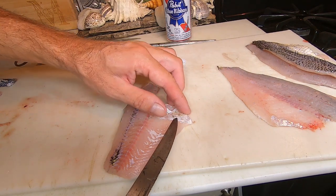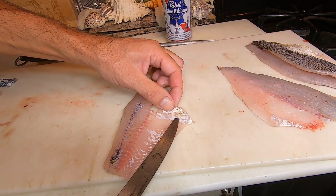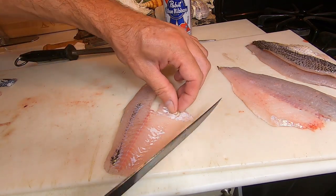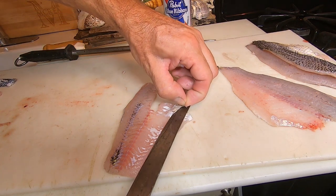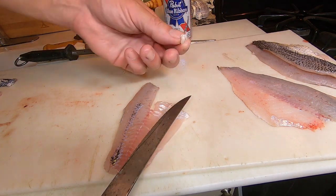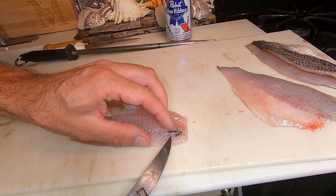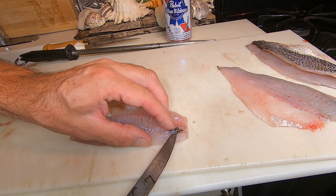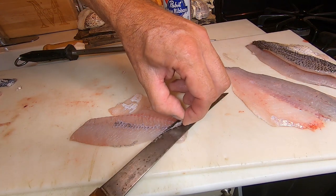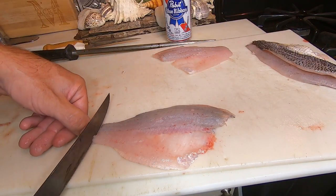And if you get a patch like that, you want to stick the knife in. You want to bisect the patch. Get the knife in the center. This might not work. Kind of like that. Bisect it. And then come in the other way. Like that, that's skin. I'll show you that again. We'll patch back here. That's it, skinless, boneless. Yeah, maybe I'll try it again.